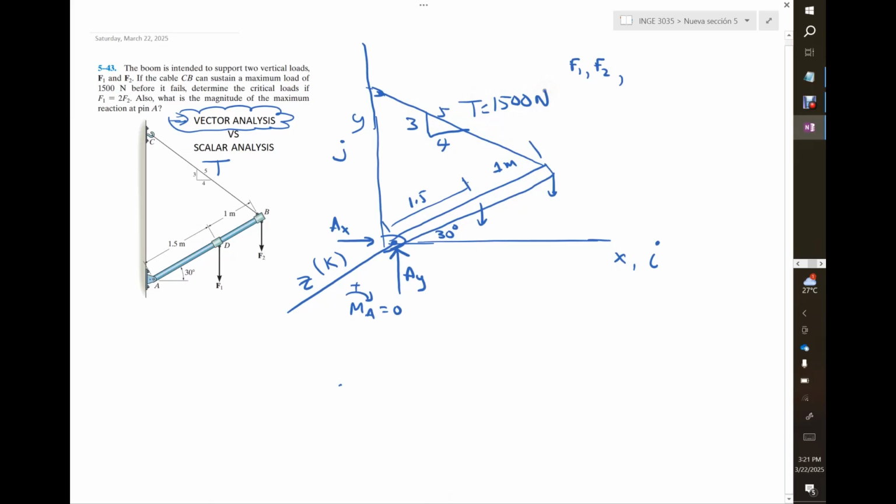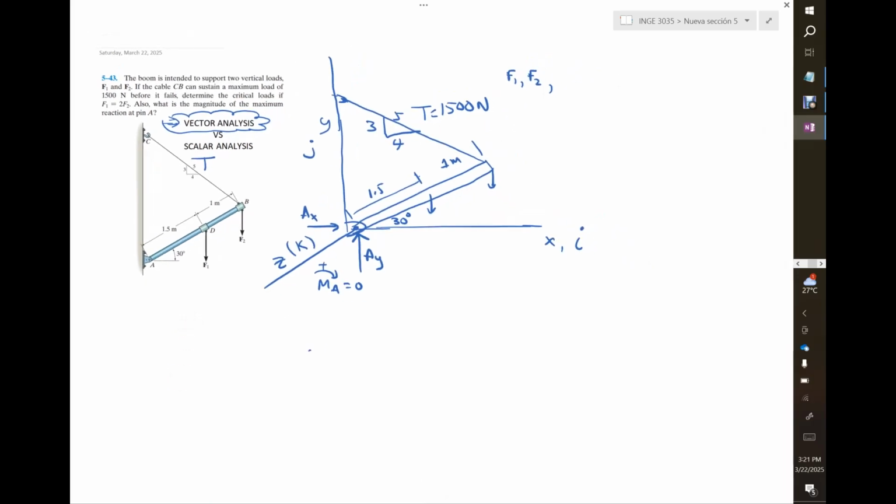So where do we start this problem? Let's define what we really need to do in order to calculate the moment at A, because when you take the moment at A, these forces, this one is called F1. Let me get my glasses out so I can see this better. So this is F2, and this is called F1, and according to the problem, F1 is equal to 2 times F2, and that's what we're going to do now. We're going to solve that problem using cross product.